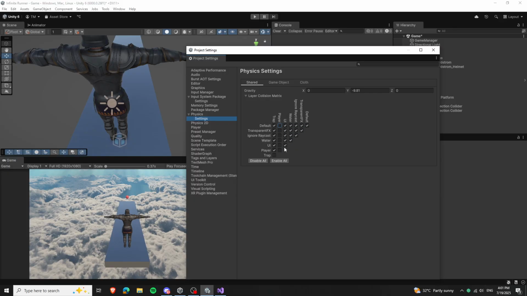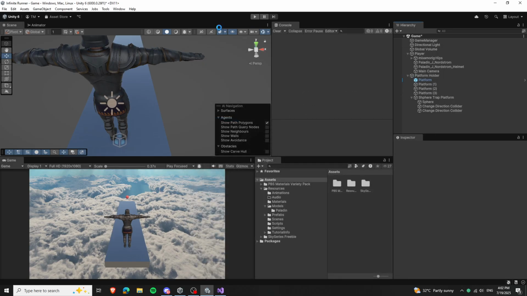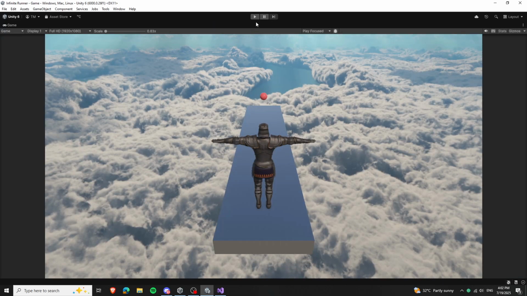So we disable early interactions here. And actually the traps should also interact just with the player, something like that. Okay, let's see if it works. Because that was the reason why it was stuck. Because the capsule collider was interacting with.